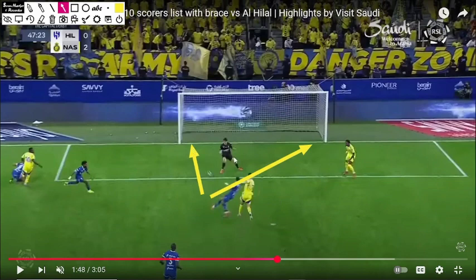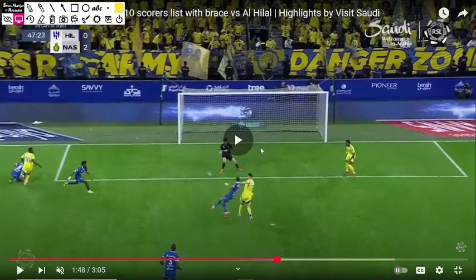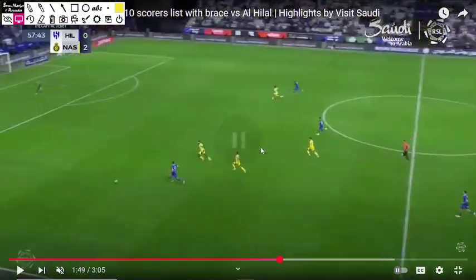Because I'm sure he noticed the keeper's momentum was taking him this side, so he thought, if he's going this side, let me take it here because it's very difficult for him to quickly change his position to go and save his shot. Yeah, but if you're going to commit, that's why sometimes just trust your man because if he gets beaten, you'll be there to cover for him. If you both go at the same time, it means that two players will be taken out of the game.